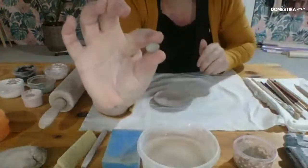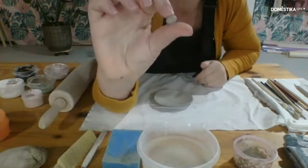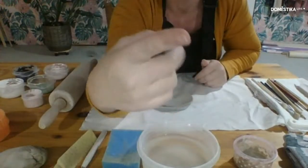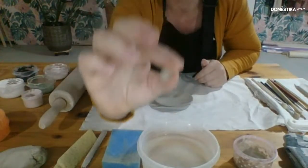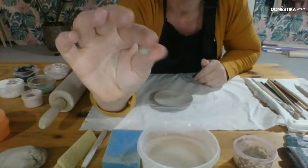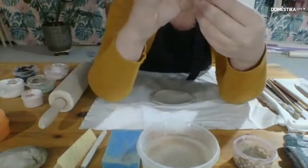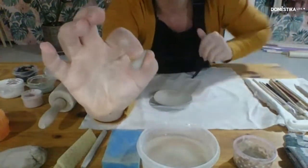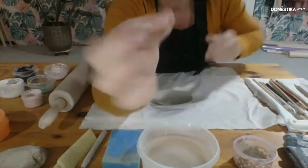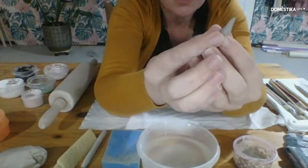And then I'm going to place it between my two fingers. I don't even know, I know this is called a thumb, but I don't know what you call this finger. English isn't my first language, so some words I'm not sure how to say. Anyway, what you see now is I gently started rolling my two fingers over the clay, and I get this kind of cone shape. I hope that you can see it.